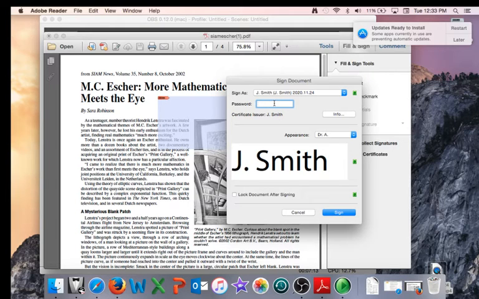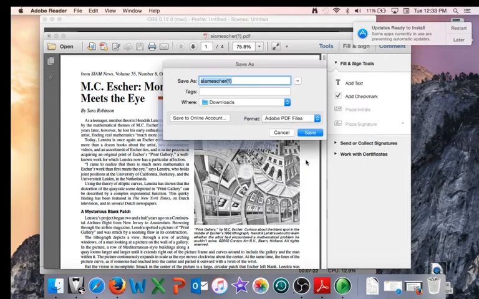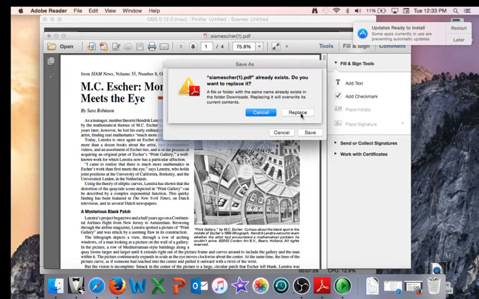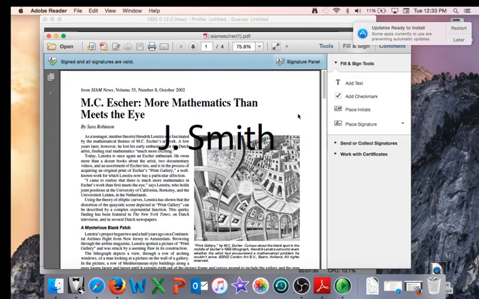And there's my signature. This is what my signature is going to look like. And to sign the document, I just have to enter my password, which I hope I didn't forget, jsmith12, and click sign. And then, because this is a new document, a signed document, I'm going to click save and obviously replace the old one. And voila, my signature is right here.